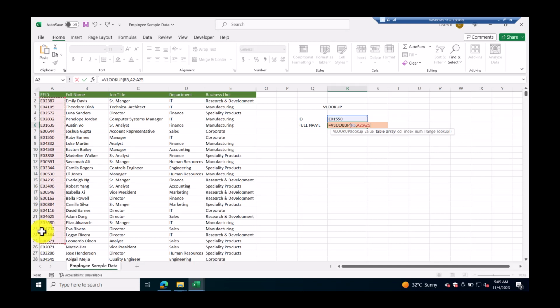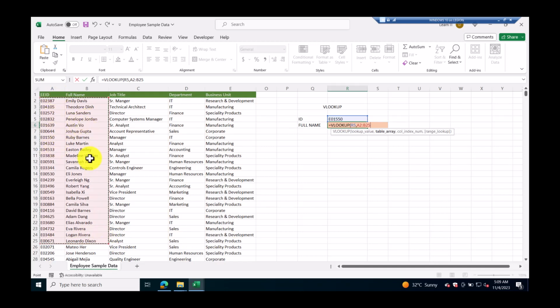Then I cannot put a comma yet. Why? Because in the VLOOKUP function, what I need to find out and what I actually need to obtain as a result should both be in the table. So this is what I'm looking for, and this is what I need to find out, the names. So I need to keep the input and the output in one table.